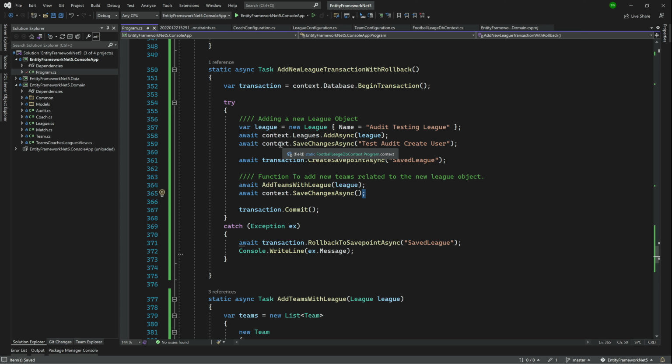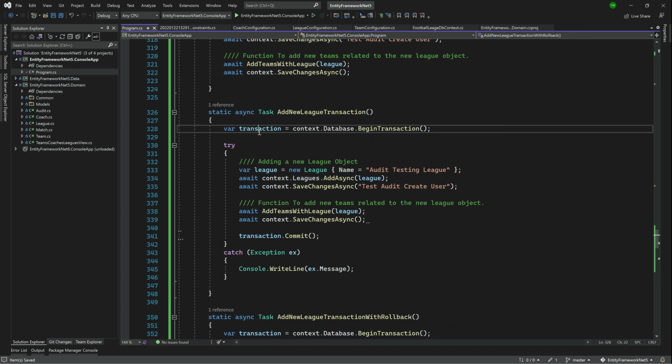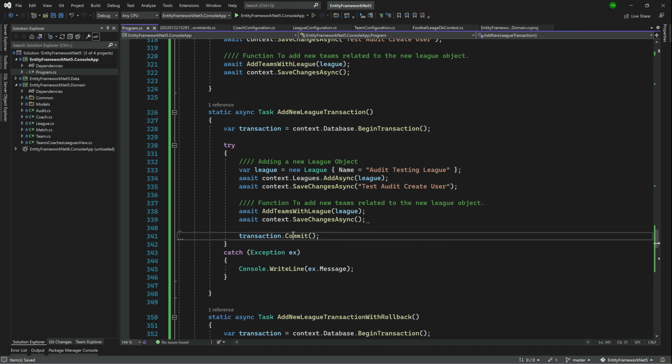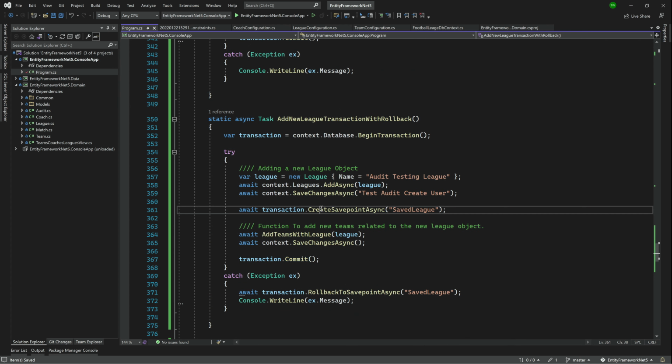then we have to enlist the use of the transaction, which is tied to the particular context. So if we have two contexts, each one can have its own transactional object. However, when we start the transaction, everything done before the commit is not finalized until we call the commit. And then thirdly, we can actually create save points or checkpoints where if we need to roll back to a particular point in time or to at minimum a particular operation's completion, then we can choose to roll back to save point, and then we target the save point section.